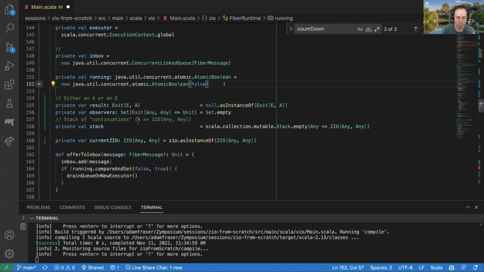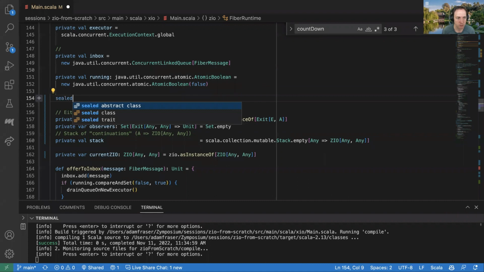And to the earlier question about when to create domain-specific types, another thing that's helpful to think about is how much this is going to be exposed to your users, and do you want to expose that type? The Exit type is probably ultimately going to be exposed to our users, and maybe we do want to expose it because it's a very specific type that says, here's the result of a ZIO workflow. But other times we'll have data types, like this continuation thing, that are just going to be used by us. And I think that's a great case to use a lot of them, because they're helping you and they're not making your API any more complicated.